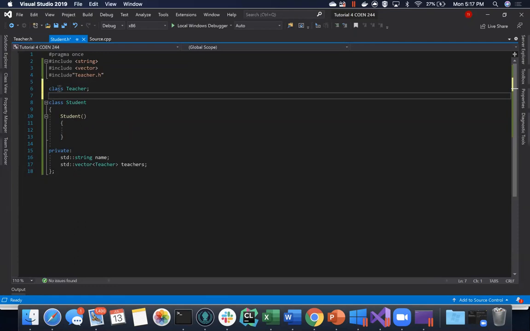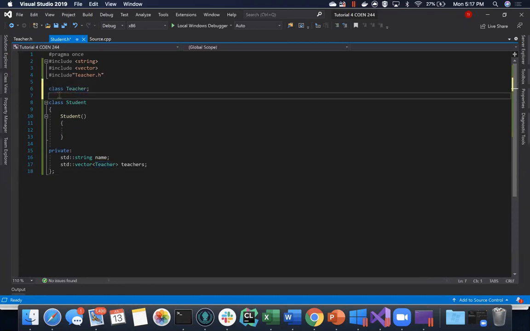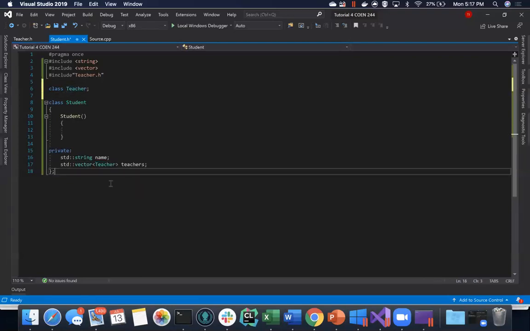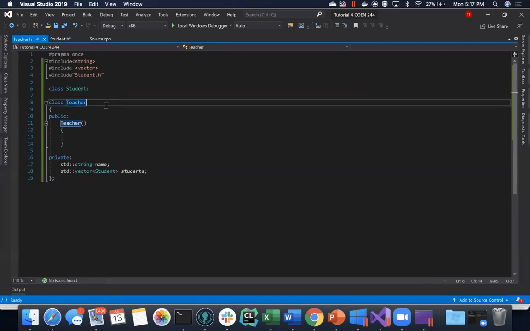But basically, before the compiler starts going through the definition of the student class, we're going to declare to the compiler that, hey, there's a class called teacher. So if you see an object in here saying it's using a class called teacher, know that it exists. Later you will define what it has, but for now, know that it exists. Same for the teacher. If it's going through the teacher, it has a forward declaration saying that there's a class called student.